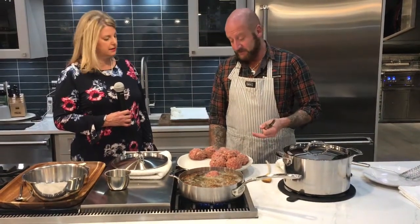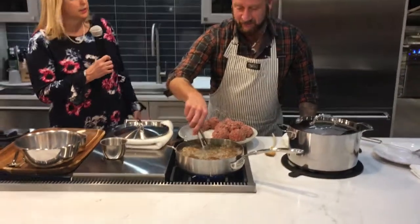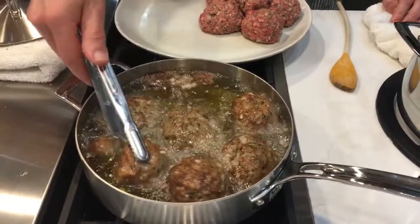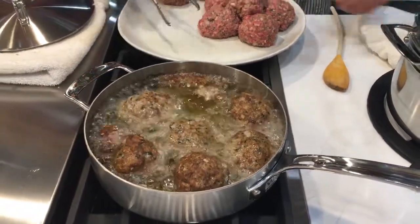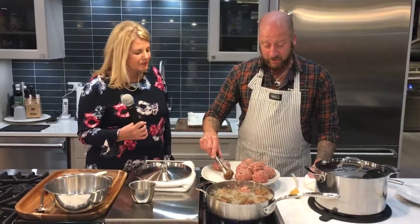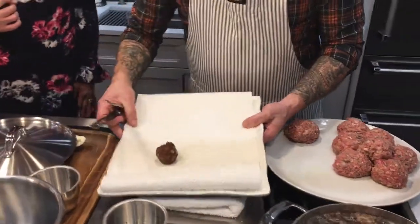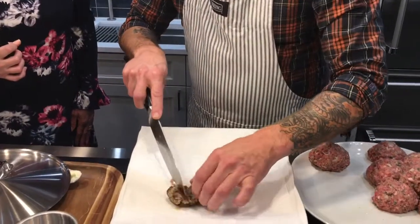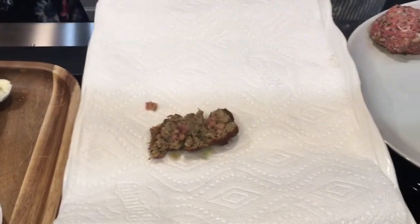Don't be afraid, especially on a Viking range, to crank up the heat to get them done faster if you don't have time. It is just such a soft simmer — a whisper of heat. Good chefs like a good simmer, and Viking does it the best. This is what a properly cooked meatball looks like. It might be a little bit pink in the middle, and that's okay — you want that before it goes into the pot because you want it to continue cooking in the sauce.